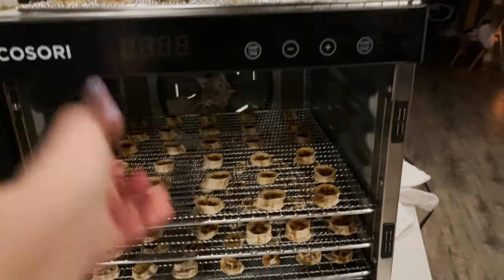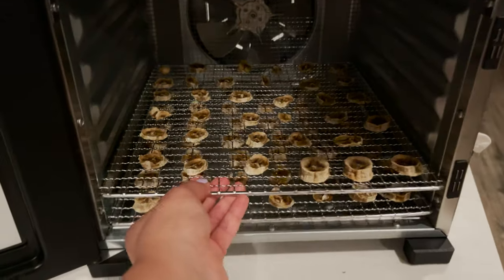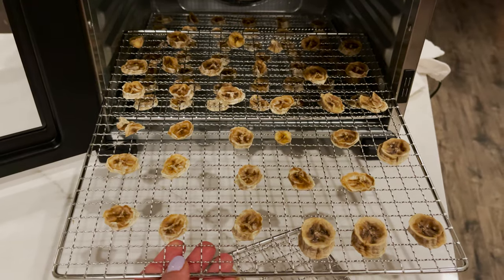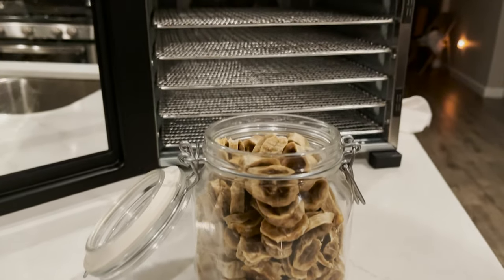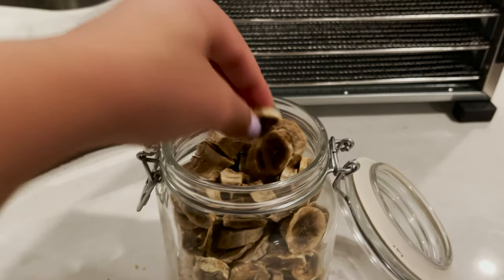This is what the dried bananas looked like after 8 hours in the dehydrator. I took them out, the smell was really strong and heavenly, and I stored all of them in a jar. They were good for a first time experience. There are definitely a couple of things that I could have done better. I will talk about it a little bit more in the comments.